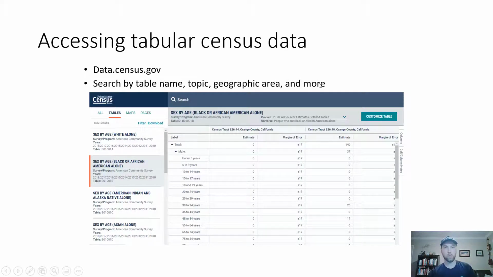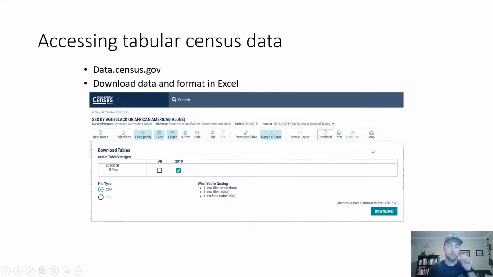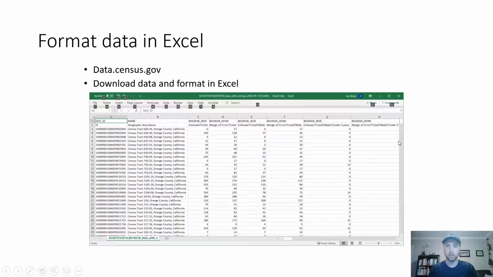Here's just a screenshot of what a data table looks like. This is a breakdown of the number of, in this case here, Black or African American people in Orange County. And so we've got it by census tract here, and this is just a quick table that you can then customize and you can transpose for GIS. And so if you click on customize table, you can change it up, and then you can download the data. So if you hit that customize button, you can choose the different data sets. There's a whole bunch of different customization options up here, which you can just kind of play around with, and then you click on that download there to download the data.